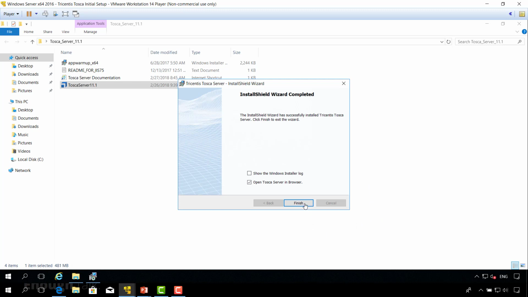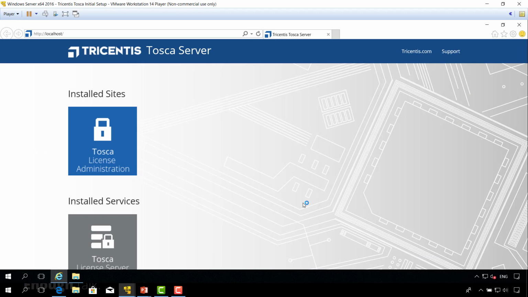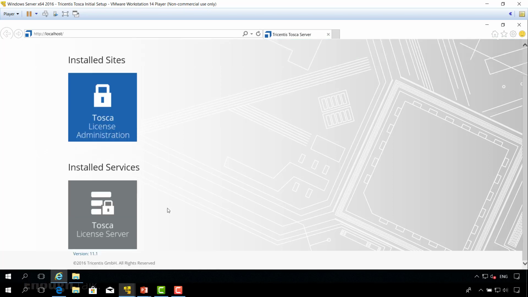We can click on Finish here, and since I selected Open the browser, what we can see here is the landing page. You get a nice overview which are the installed sites, which are the installed components, and which are the installed services. Here in the bottom, you see what is the Tricentis Tosca version you installed.